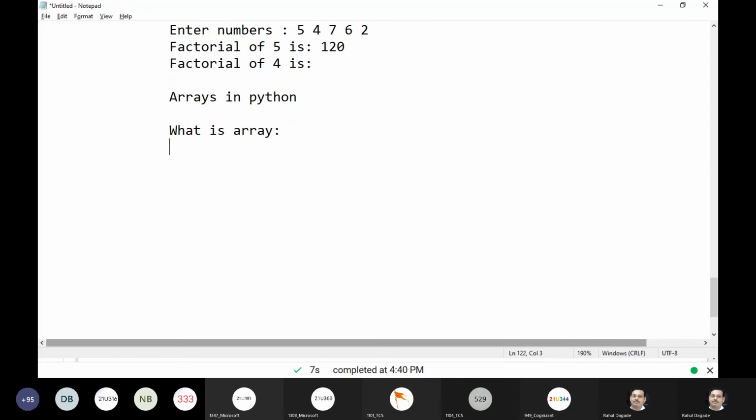As per definition, array is a collection of similar kind of elements. For example, if it is an integer array, then it will have all the integer values, 2, 3, 4, 5, 6. So this is called integer array.